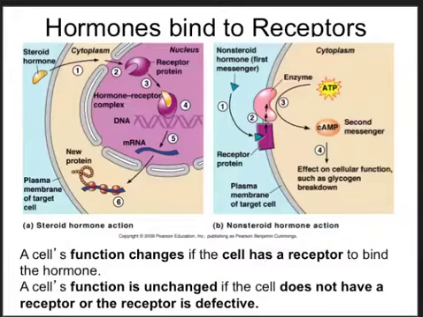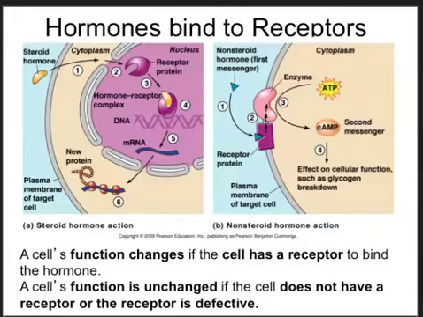So the endocrine system is a method of communication between different parts of the body using chemical messengers called hormones that are secreted into the bloodstream in response to changes in the body's conditions, and they're carried around the circulatory system by the beating action of the heart. When they arrive at a target cell, they'll bind to a protein called a receptor, which in the case of water-soluble hormones will be on the cell membrane surface, and in the case of lipid-soluble hormones will actually be inside the cell.